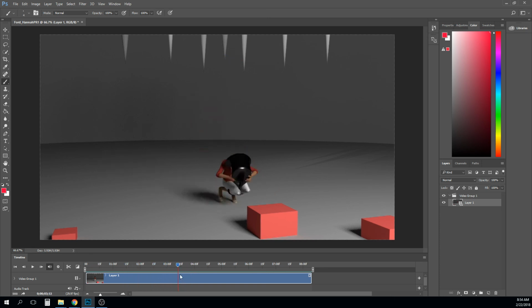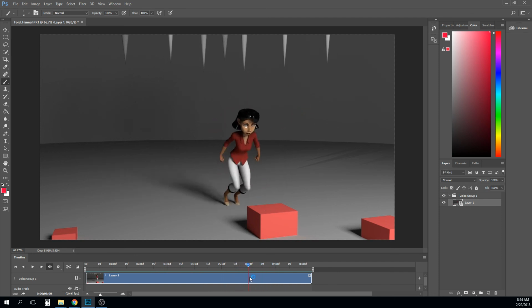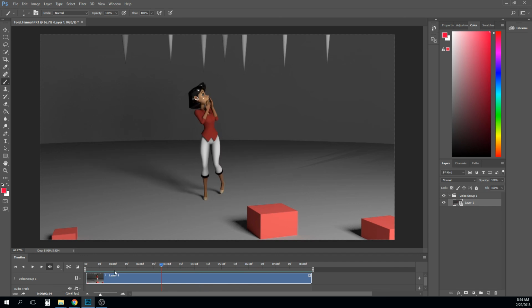But that's really my only timing notes. I think the timing on this will probably change just a little bit once you make some adjustments to it. Most of my notes are going to be on the fact that it still feels like it's in sort of the blocking plus phase, right? Like you still feel like these are your main key poses, just sort of being blended by Maya.